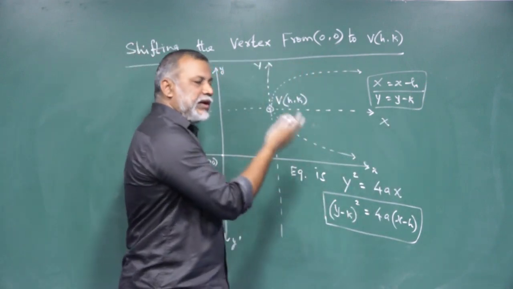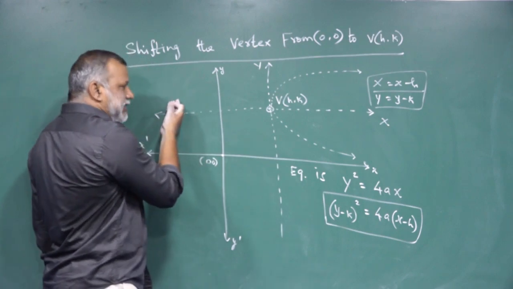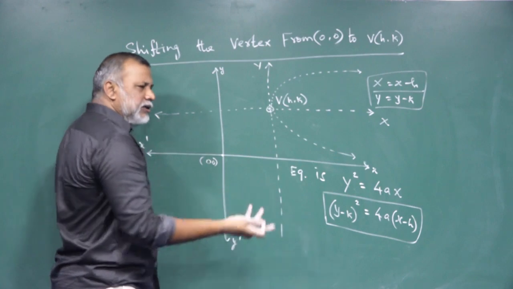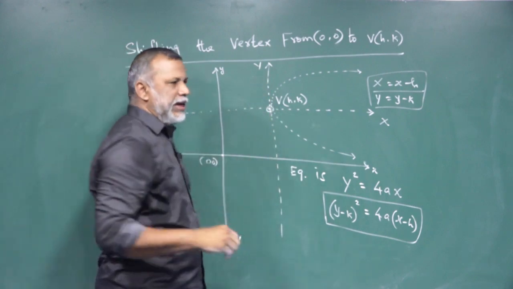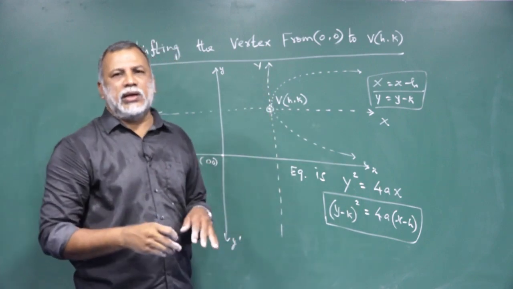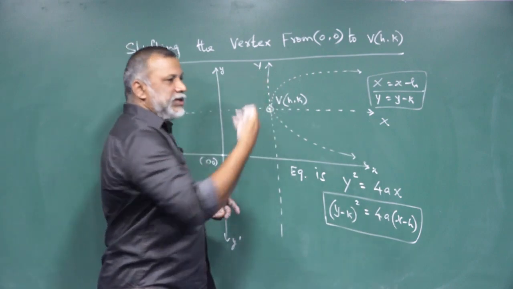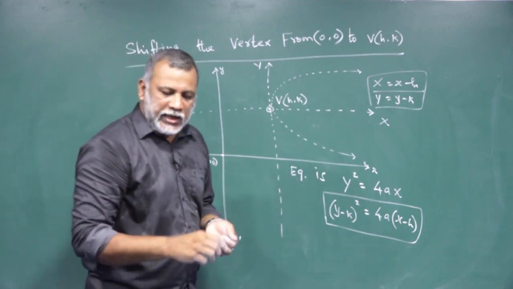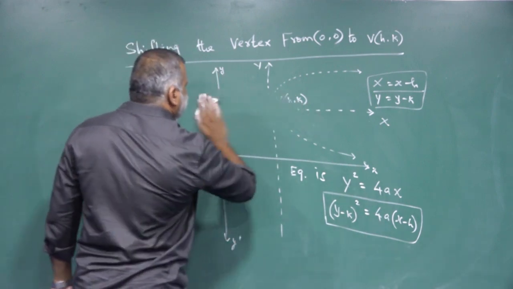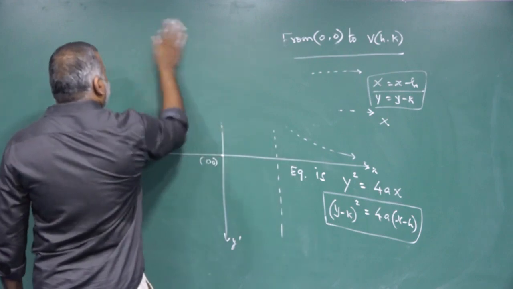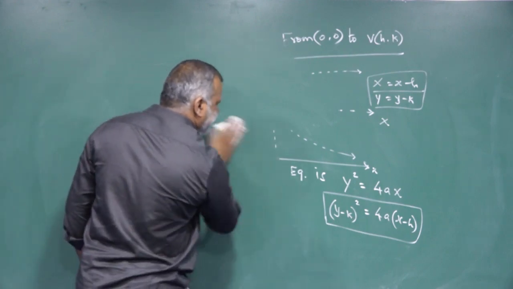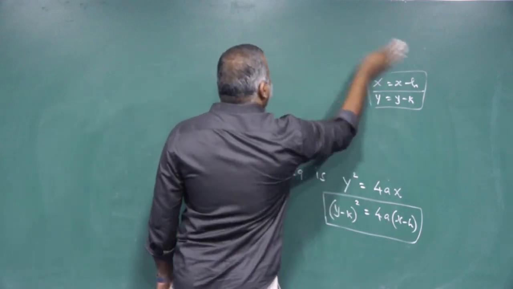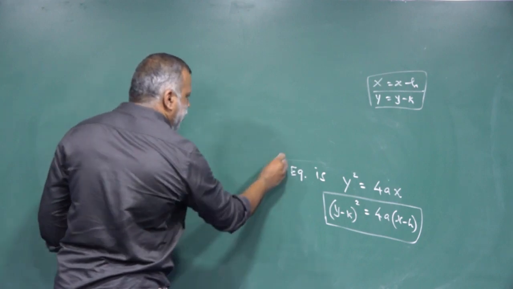Instead of this, suppose the vertex lies in the second quadrant, or it may lie in the third quadrant, or the fourth quadrant, whatever it may be. So the vertex may be placed in any quadrant. And also, I am taking the first type of the parabola. Instead of the first type, we can use any other type also. For example, instead of the first type, if the equation of the parabola is like this, this is type number 1.